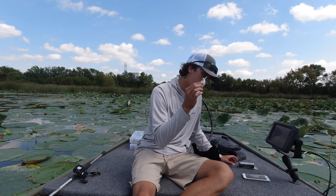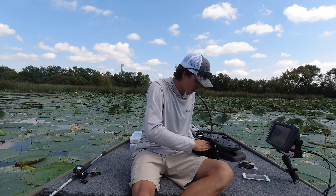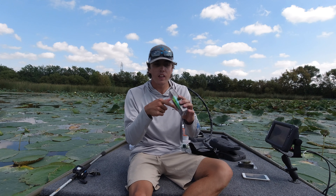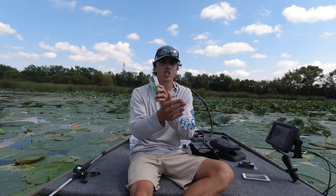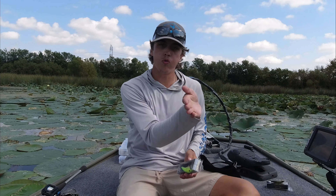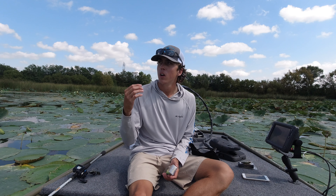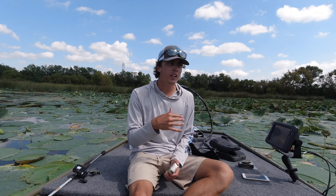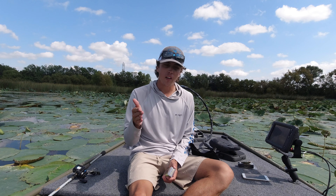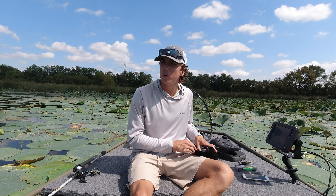I like this — this might be my favorite thing I got in this box. But let's check out what else we've got. See, like this Movement 80X — this thing has a giant wobble, moves a lot of water. I'm not really looking for that right now. That's more of a heat-of-the-summer deal for me. I like a tighter wobble as the temps start cooling, but it's still hot enough that you could probably get away with it.